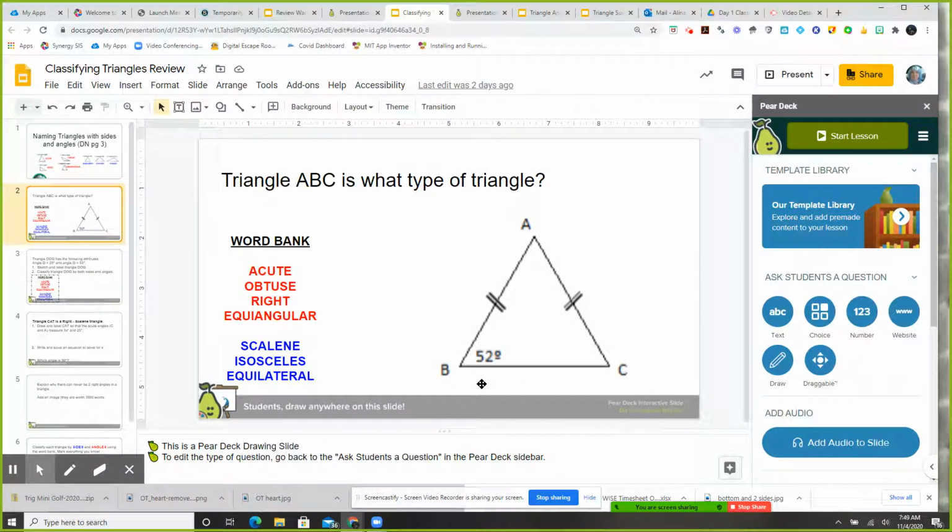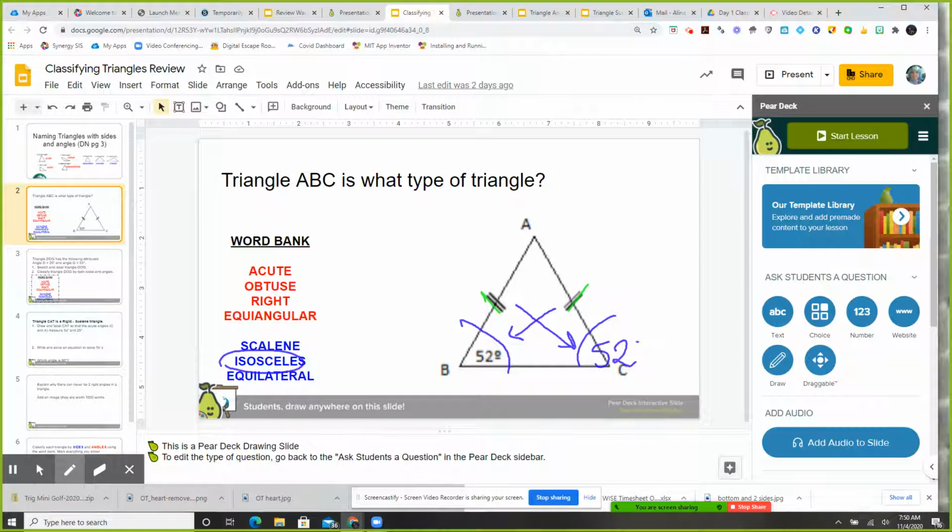So what kind of triangle is this? What do I know about this triangle? What do these two congruent lines mean? Those two are equal, so it's isosceles, right? I've got two equal sides. That means they're isosceles, which means that these angles opposite them, so if I draw a line straight through the triangle, kind of like a line of symmetry, but it's not quite a line of symmetry in an isosceles triangle, those two angles are 52 degrees.